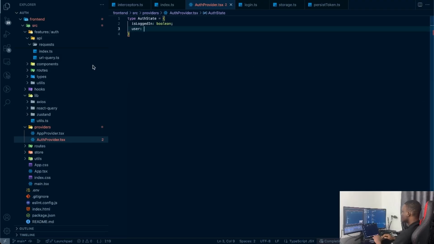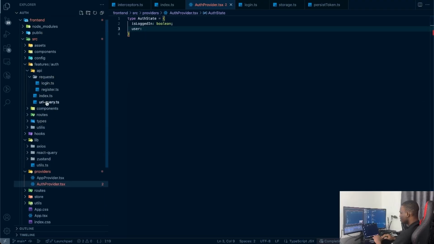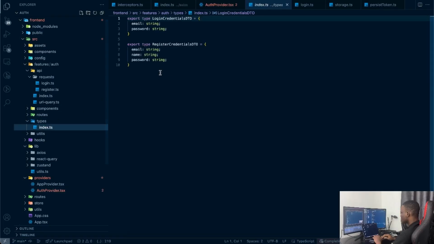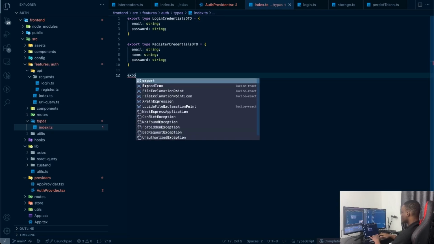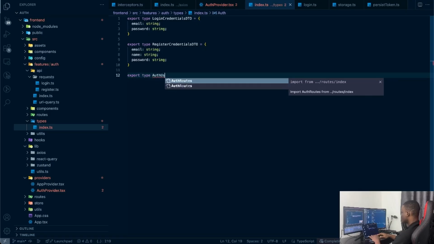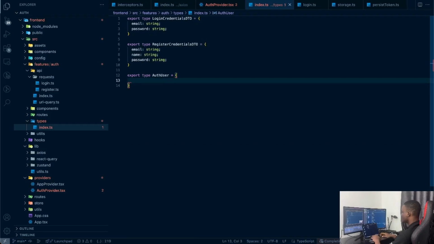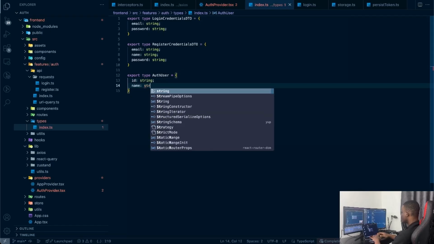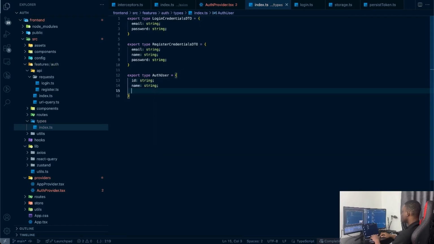Okay, so right here in our types, let's quickly create the AuthUser type. We're going to export type AuthUser, and this will take some basic information about the user, like the ID, which will be a string, the name, which will also be a string, and the email, which will also be a string.